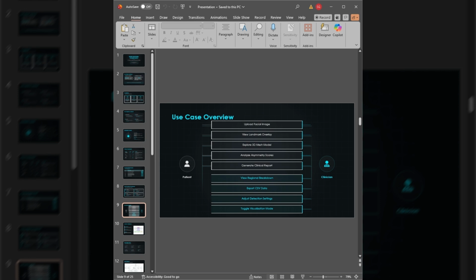This tiered access ensures the tool is both a powerful diagnostic aid for professionals and an accessible educational tool for patients. It is quite versatile.